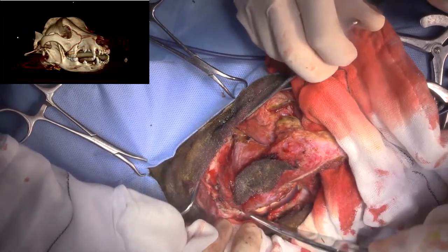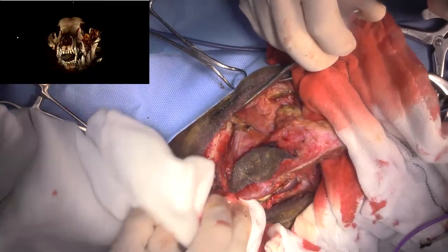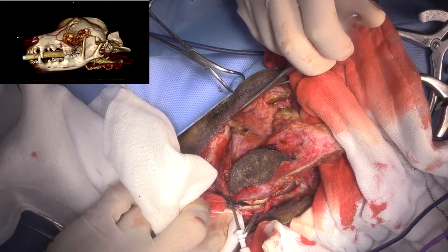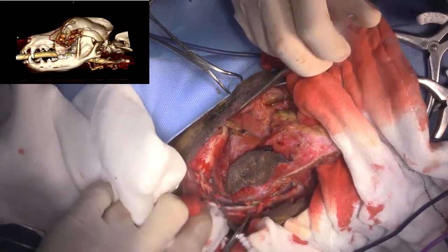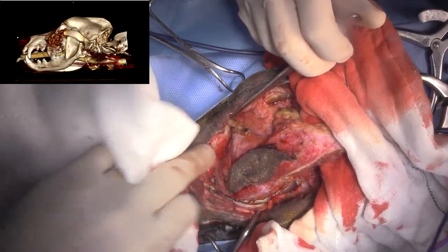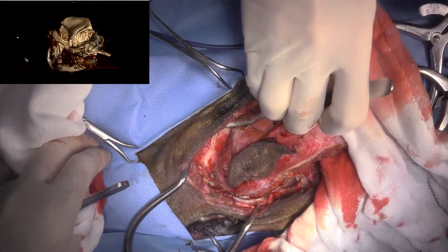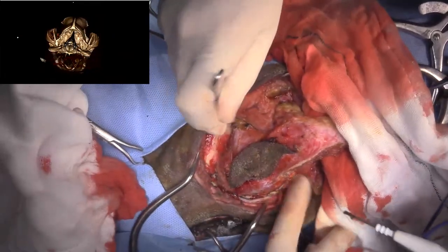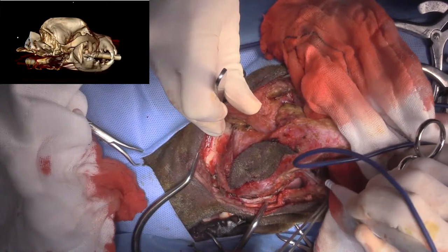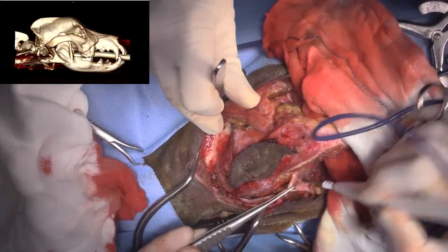So that's a good point, and that's raised an issue. There was a publication at CSU where they did a combined intraoral and dorsolateral approach for the combined orbitectomy, partial maxillectomy in dogs, and found that they gave them good exposure. I've just never really felt like I needed that. And if you look at the exposure that we've got here, it's pretty good. We may have to do a little bit of an intraoral component. Nice big vessel here.